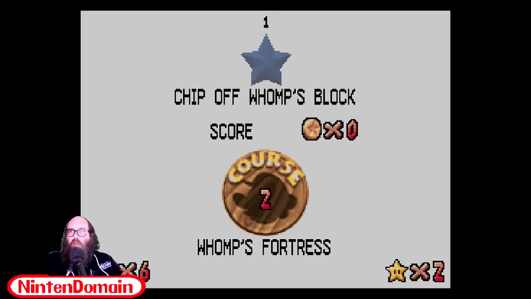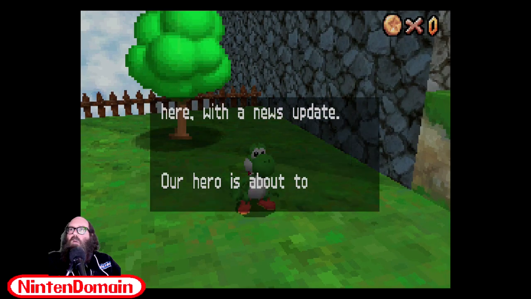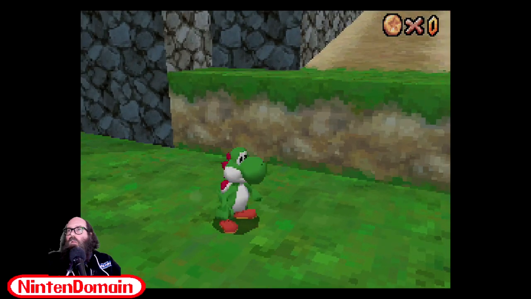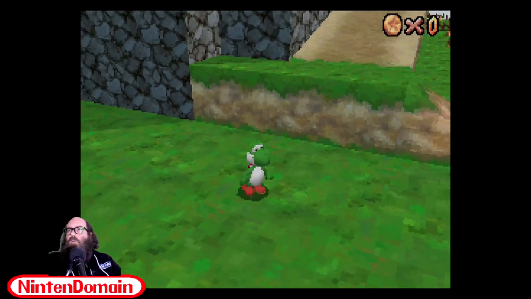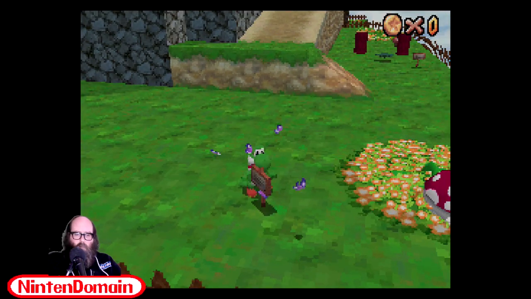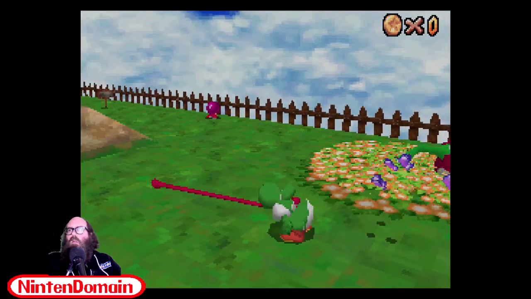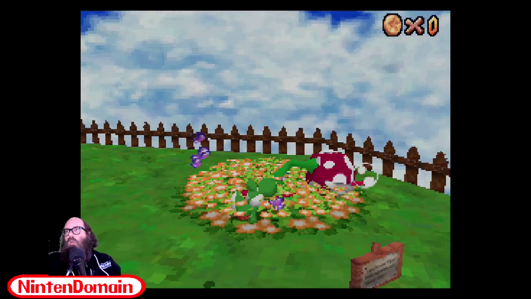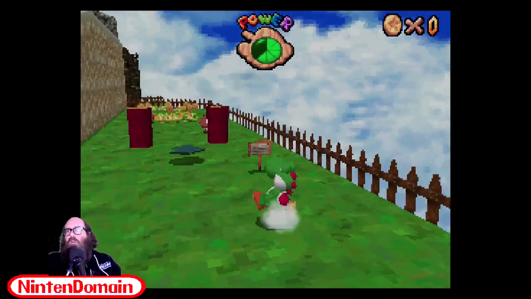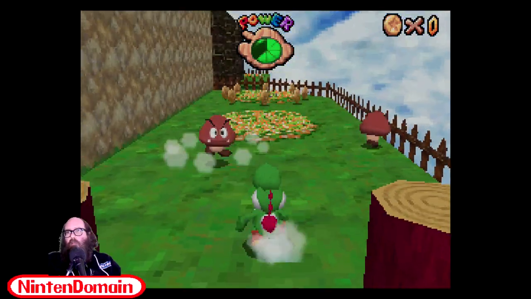Long jump doesn't seem as long as it would be. Oh yeah, you gotta tap the bottom. Can I punch people? How do you punch people in this game? I can't punch him because I can't do that. Hey, get over here.